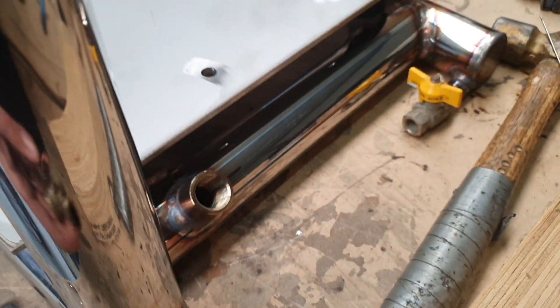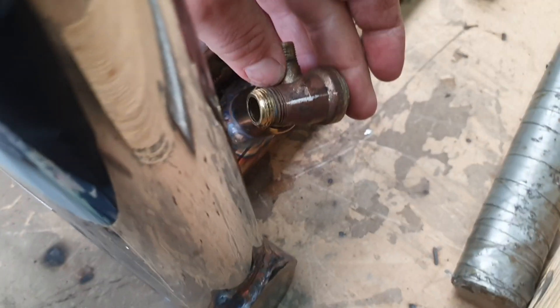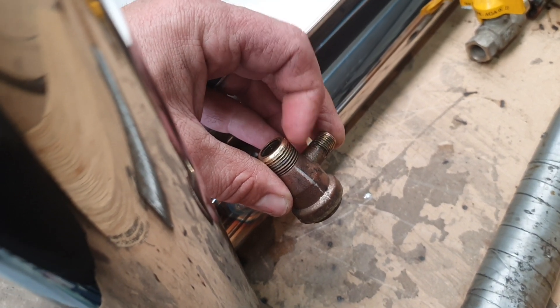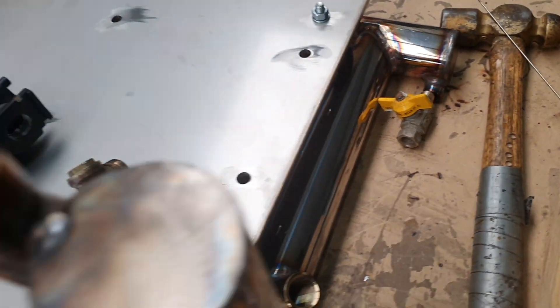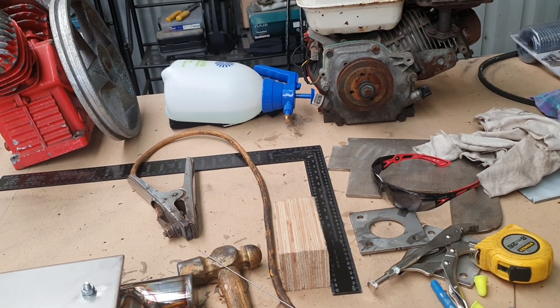All I've got to do now is put my one-way valve - that one-way valve we've talked about before - it'll go in there pointing that way, with a little tap off the side so we can drain the air off to release the pressure off the head of the compressor so we can start it again. So he's ready to go in, he's ready to go in. All we've got to do is build our charcoal filter and put it all together. We've done pretty good so far, apart from having the gas run out and splitting the videos up. We're well on our way to getting this finished in timely fashion, so we'll keep our head down and keep going.